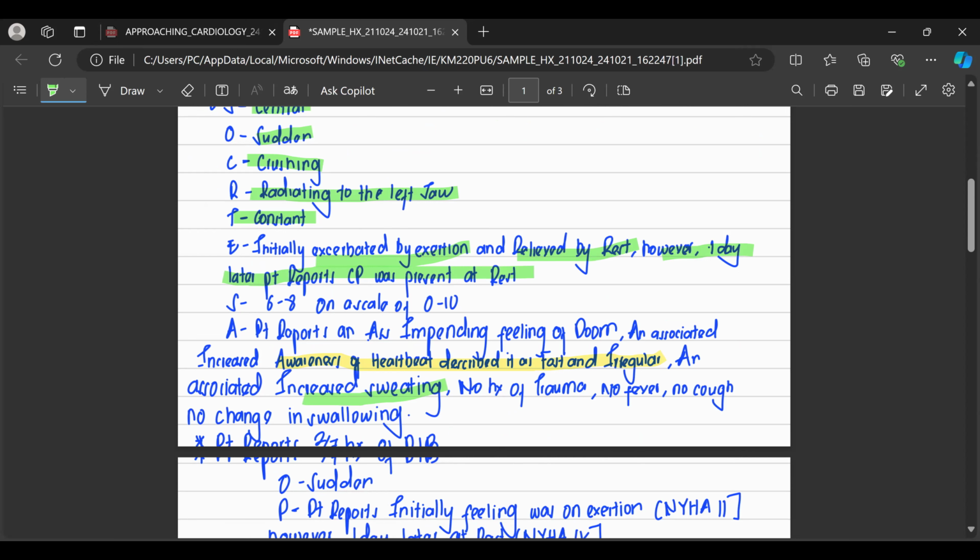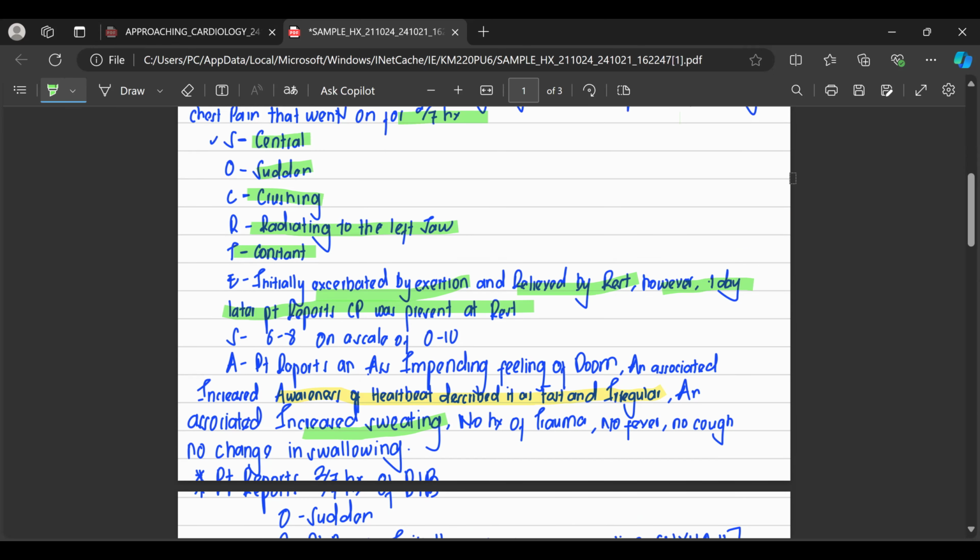Thank you, Chandra. So I want to correct a couple of mistakes that are commonly made at this stage when you're describing the symptoms. The mistake number one you're more likely to make is putting the associated symptoms in between your history. I know SOCRATES follows like that, and it's tempting to do it like R, then the associated factors. It's very tempting, but avoid putting the associates smack in the middle. Why do you think that is? Maybe I could ask Agnes, because Agnes has interacted with Doc. Agnes, why do you think you should avoid that?